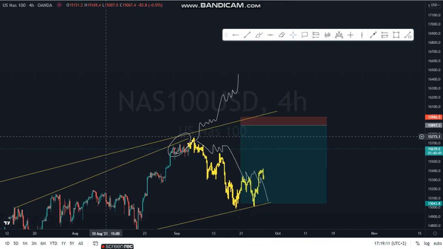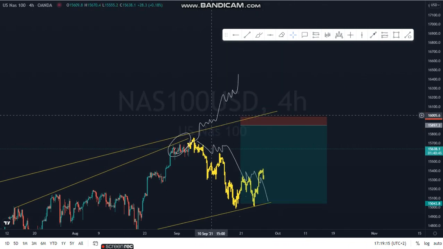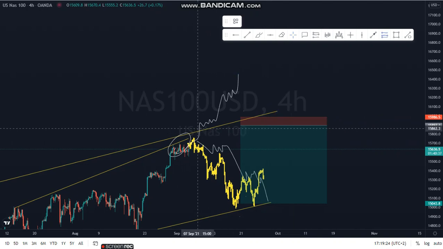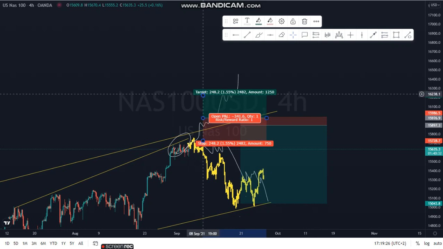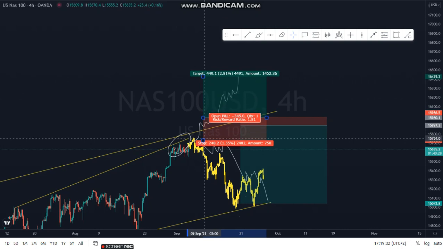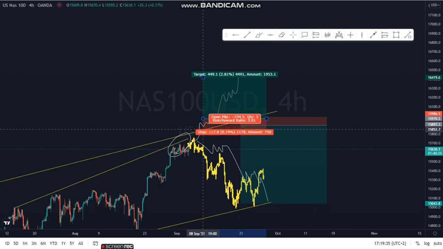So remember to risk at least 10% of your account. So again, we must look for this area in case it breaks and creates another high. If it breaks, then we are going to have our entry somewhere here. Then we're gonna have to adjust our stop loss so that we don't risk a lot in the market.